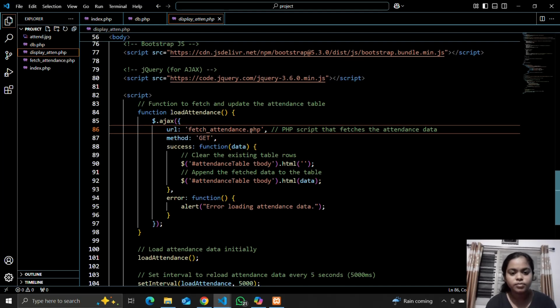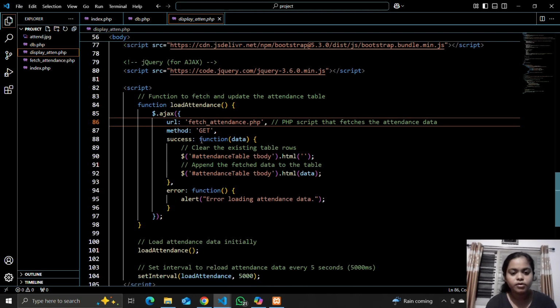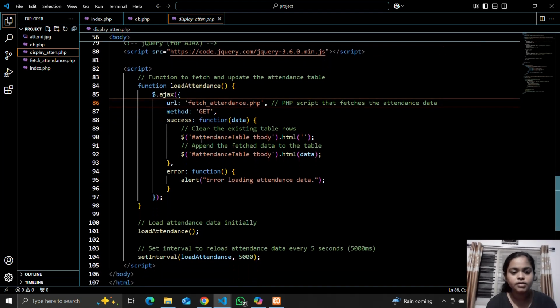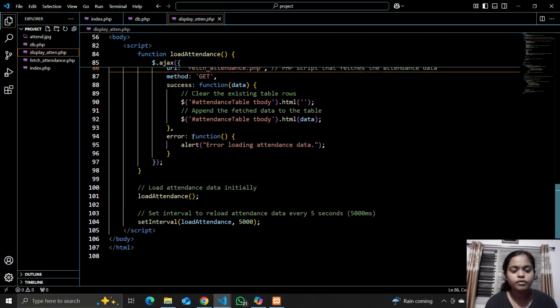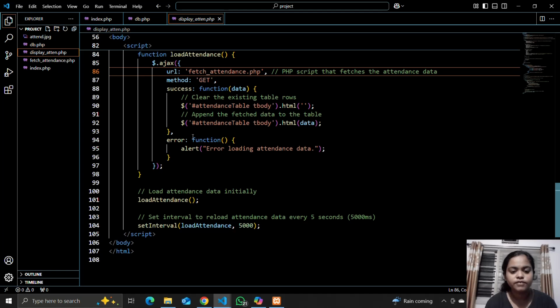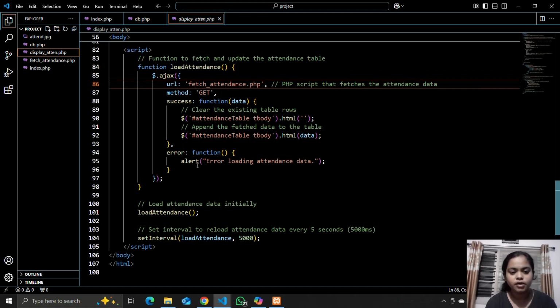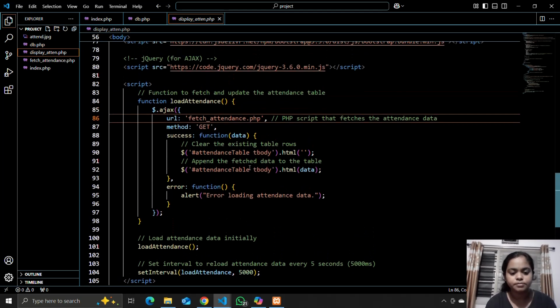This URL will be written here, and we are going to get the attendance. If it fails to fetch that data, then it will give an error, like here the error function, error loading data.